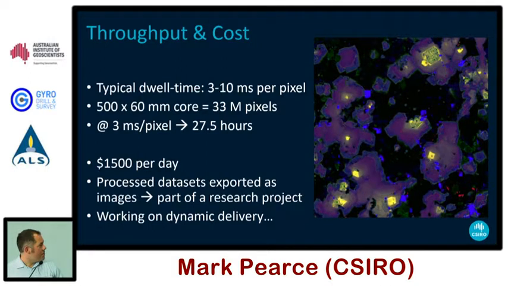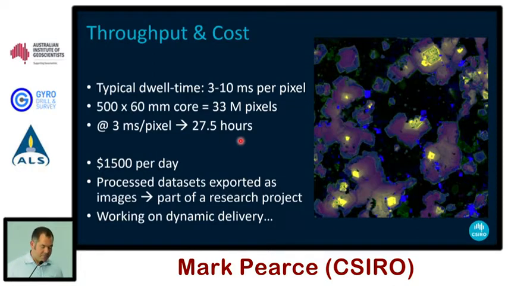So you can see there's an enhancement in some of the features. We also get rid of these red bits here, which are artifacts caused by the signal being relatively low in the 3 millisecond map. And these are better resolved in the 12 millisecond map, but you can see that the 3 milliseconds actually gives us perfectly usable data where we can identify most of the features that we see in the longer dwell time stuff.